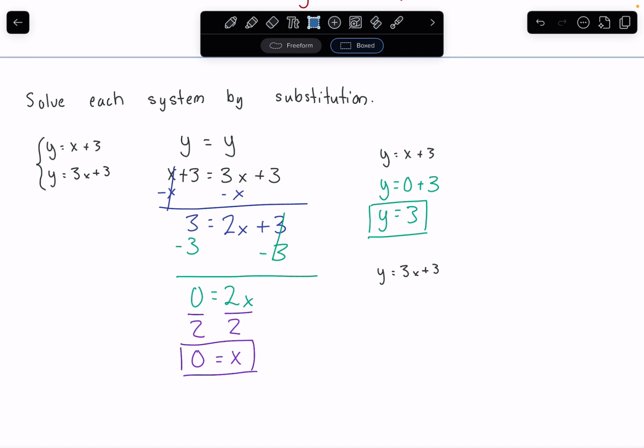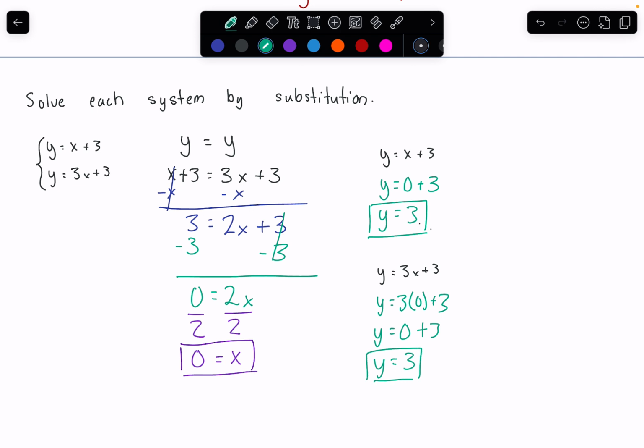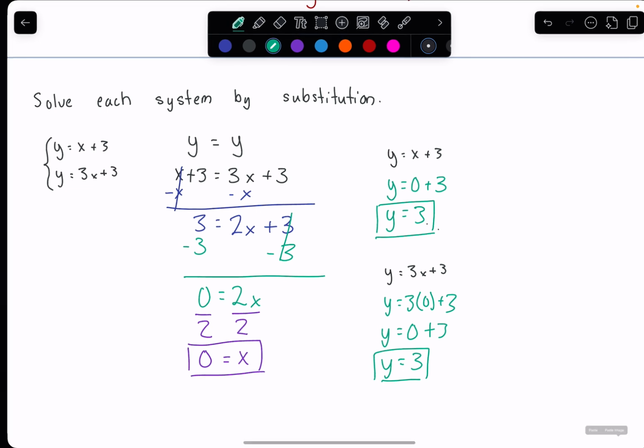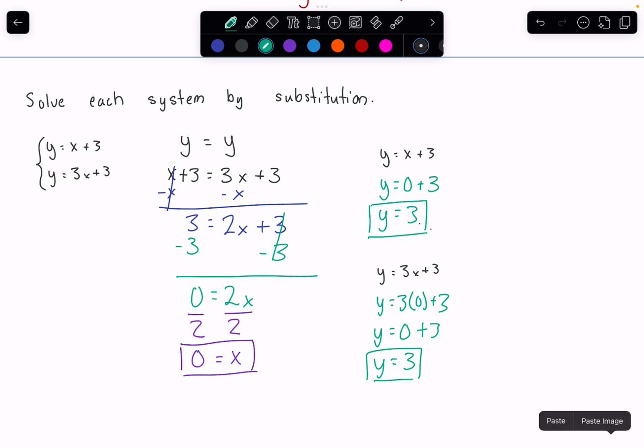You could put this right here. Oops, sorry. And plug in what we know. Well, y is equal to 3x plus 3, so 3 times 0 is 0, plus 3. 0 plus 3 is 3, and we see that y is equal to 3. So either way, you're going to get the same answer. When we've gotten to the bottom of this entire thing, we now have an x value and a y value. We're not quite done until we write that as an ordered pair. We write (0, 3), close our parentheses, box it in. That is our final answer.